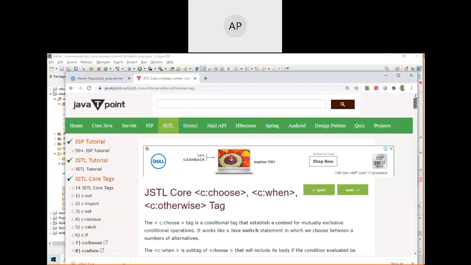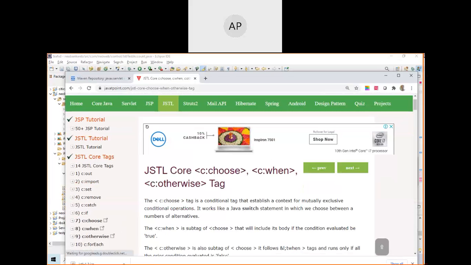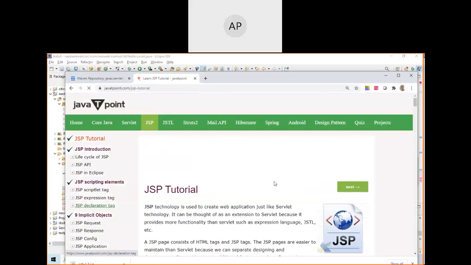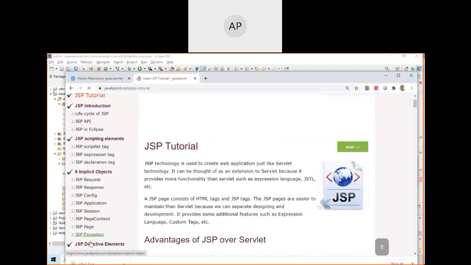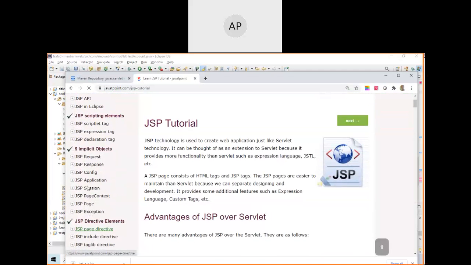Here, what I want to do is transfer some values from servlet to JSP page. If I want to transfer value from servlet to JSP page, you need to use the set attribute method. And this can be either request, session, or application, which I will explain.